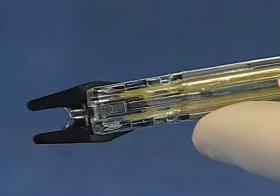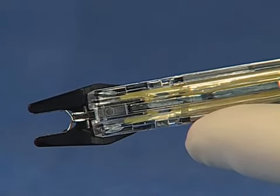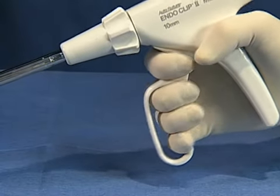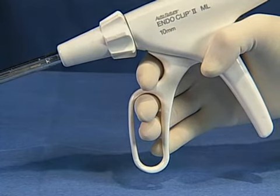When there are no clips left in the applier, a yellow indicator will appear in the clip window, indicating that the applier is empty. A safety interlock feature prevents the handle from being squeezed, ensuring that the empty jaw will not close on and potentially damage tissue.